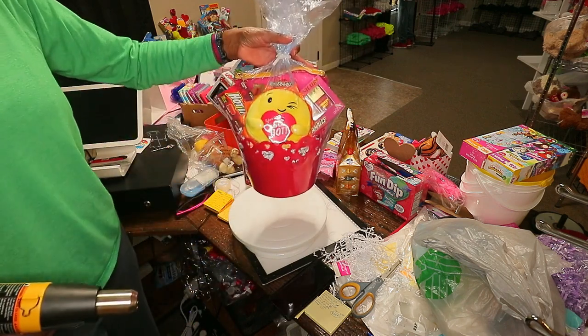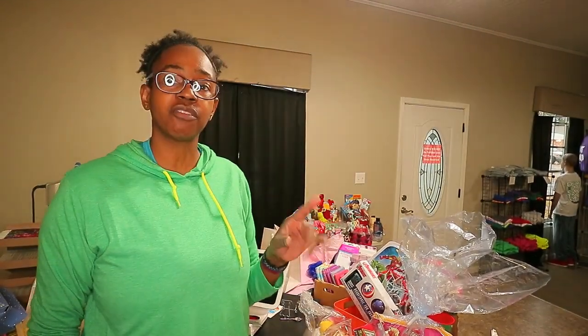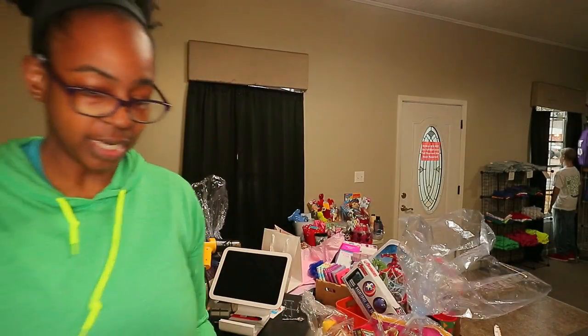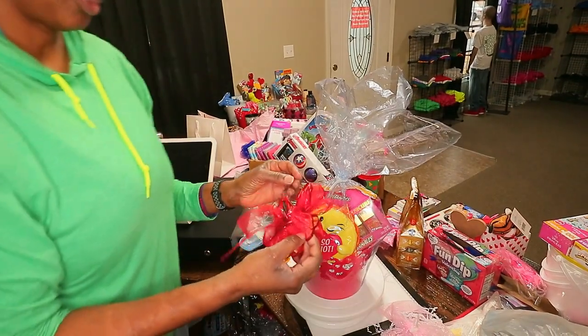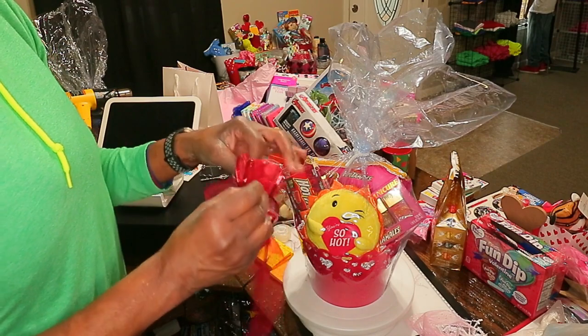All right, so that's what we have right there. I have a few pre-made bows, so I'm going to look for a pre-made bow and put it on here right quick so you guys can see the full effect of it. All right, so I didn't know if I wanted to go with a pink one like this or a red one, but I went ahead and I'm going with the red one right here. So we just want to make sure it's fluffed out.